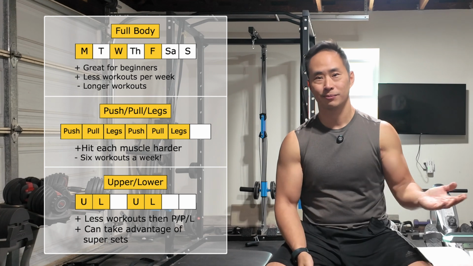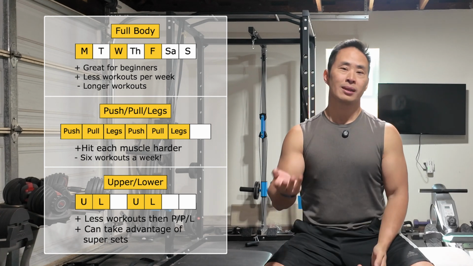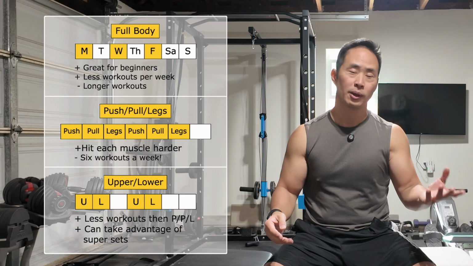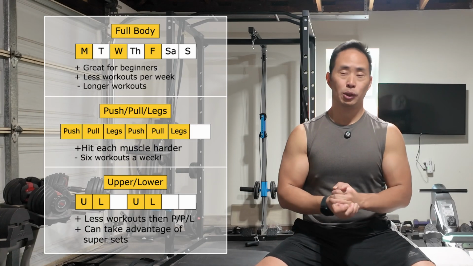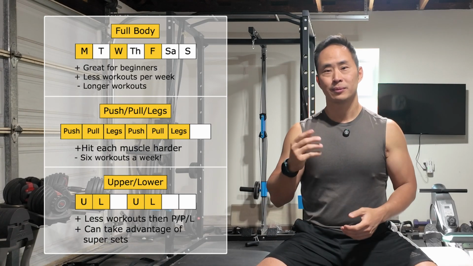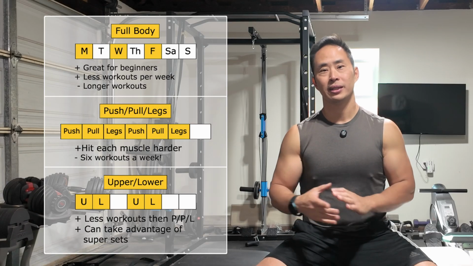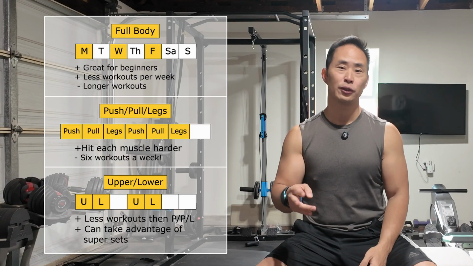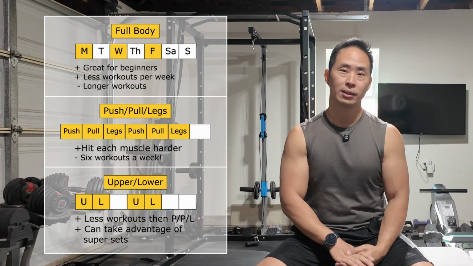So like the push-pull, same thing. While you're doing your upper body exercises, your legs are resting. While you're doing your leg workout, your upper body is resting. Right? Pros and cons are that the upper-lower is going to let you work out less days than a push-pull legs routine because you only have 2 workouts. So if you do that twice a week, that's 4 workout days a week.